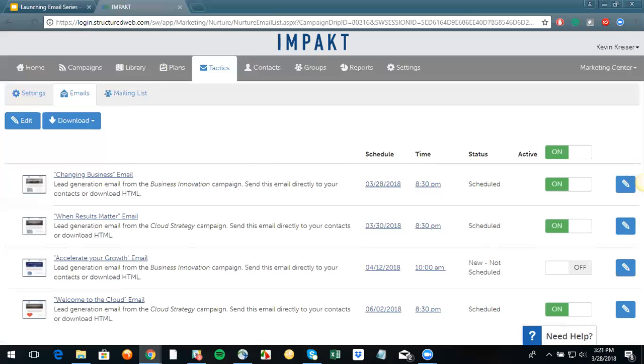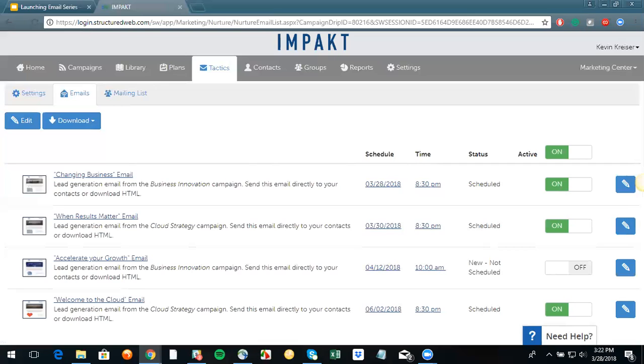Yeah, you would have to segment the contacts in the mailing list yourselves, but there are ways for you to segment lists more easily. That way you can run both campaigns and email series at the same time. It'll just help you keep a better organized portfolio of contacts.